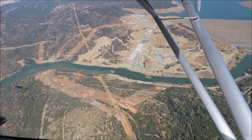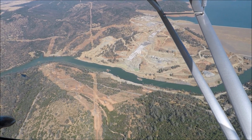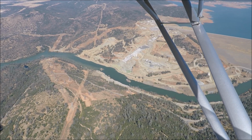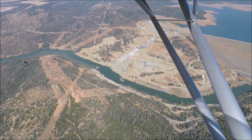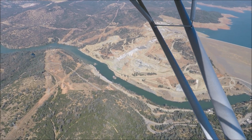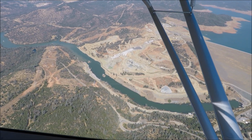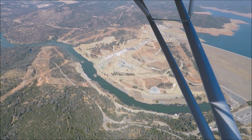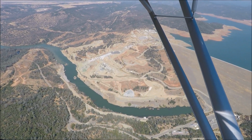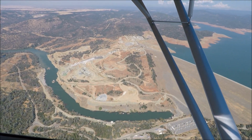So the initial forensics report on what caused the spillway to fail is out, and I'll provide links to that. DWR has provided a final vegetation report on the dreaded green spot on the Oroville Dam and concludes that it's caused by rainfall and is no threat to the dam. DWR also has an initial report on how they're going to inspect the other 1,249 dams administered by the DWR in California.